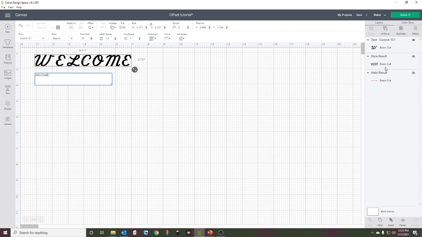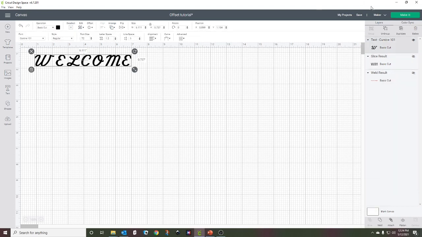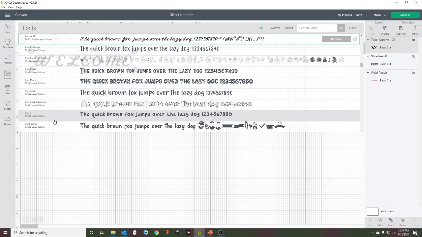And I believe this is... By the way, if anybody doesn't know how to do this, this is a really neat thing. Right click, go to image info down at the bottom, and we can see what text we had. This is cupcake. Cupcake something. So, go to font, cupcake, C-U-P.